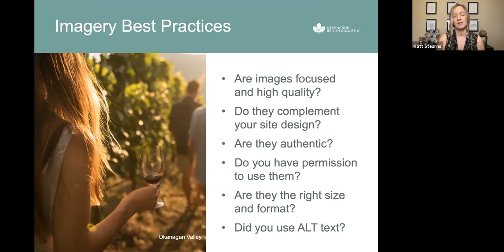The last point on here is using what we call alt text. When you upload a photo to your website, you often will see an opportunity where you can add a caption or a description or a section called alt text. That alt text is a little bit of information where you can describe what your image is about. This is important because if you're focused on SEO, Google will actually read that alt text, and that's going to help to tell Google what your photo is about. Images right now are becoming a really big part in search, and not a lot of websites spend the time to write their alt text.